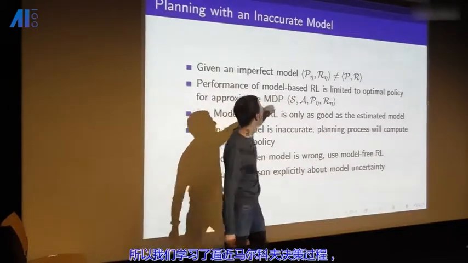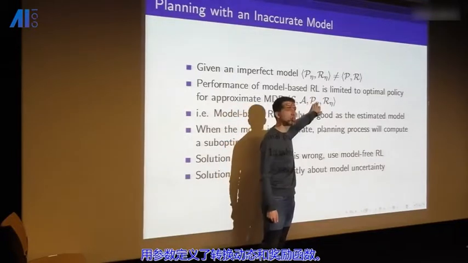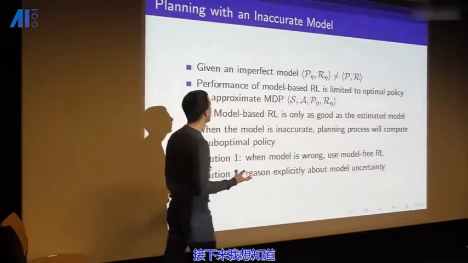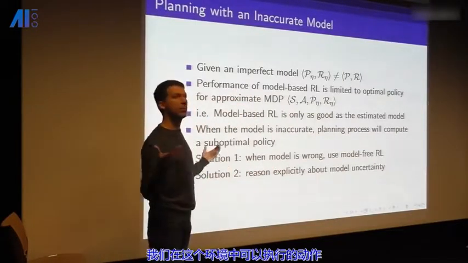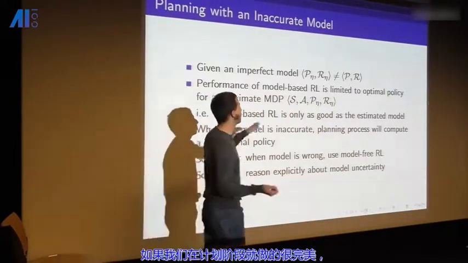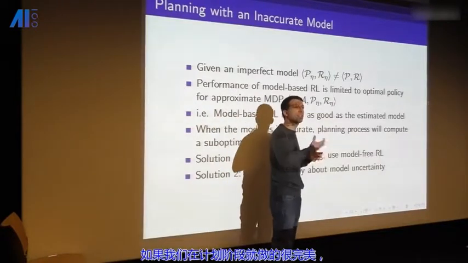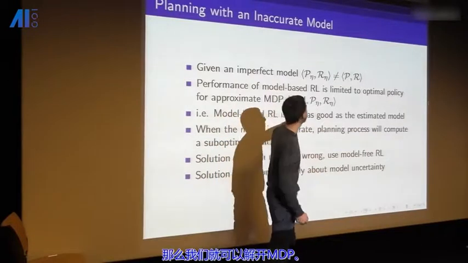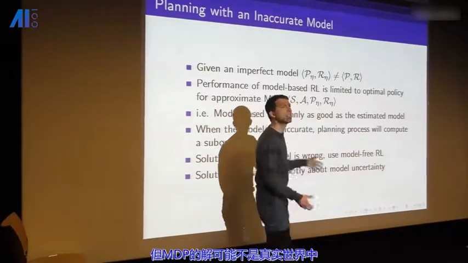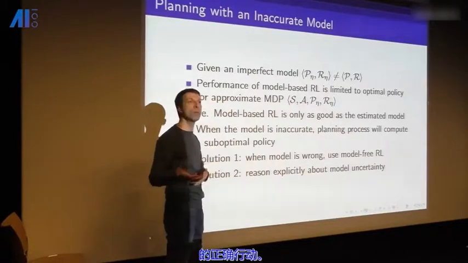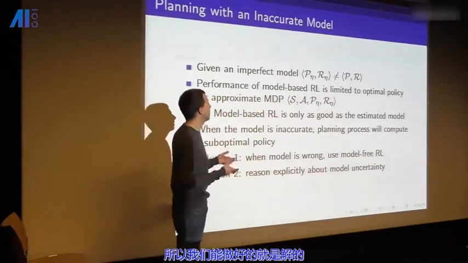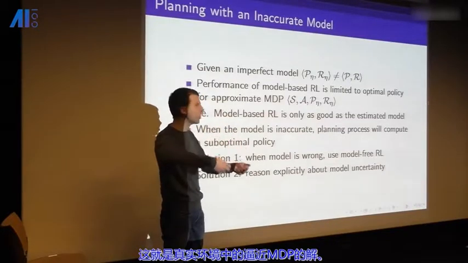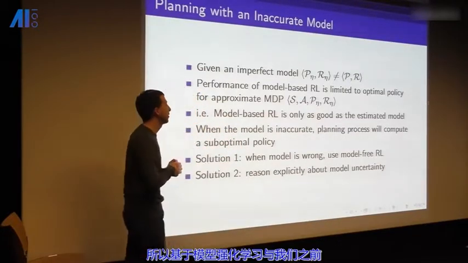So we learn this approximate MDP with our parameterized transition dynamics and reward function, and now we want to know what's the performance that we can achieve in this world. Well, if we were able to do a perfect job on the planning side, if our planning was optimal, we would solve this MDP. But the solution to this MDP might not be the right way to act in the real world, because the real world was different to our model. And so we can only do as well as the solution to our approximate MDP in the real world.